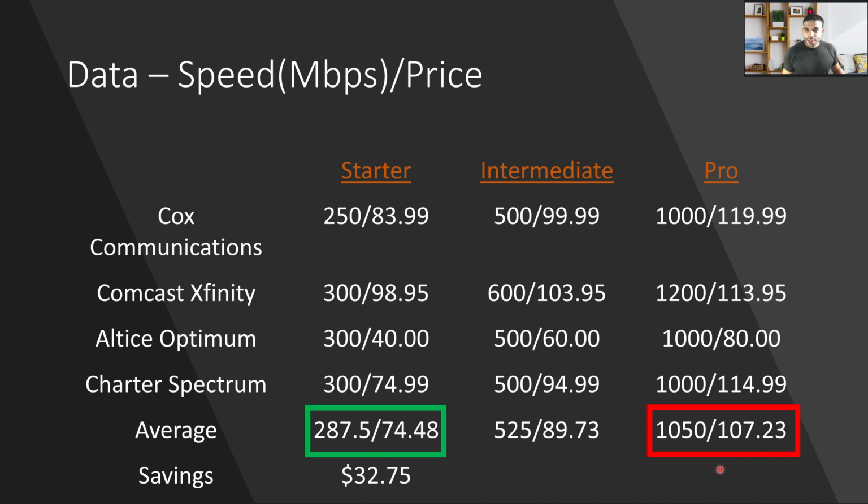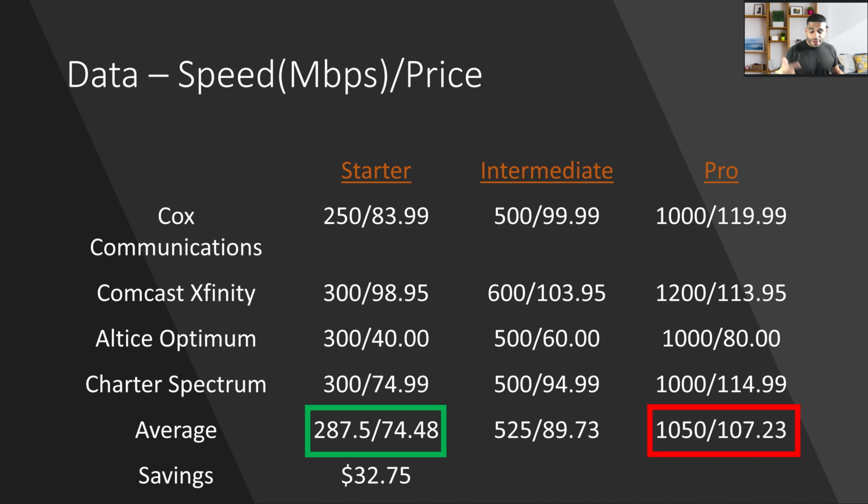at $107.23 per month. So if we just saw the data that we use in our household, and we saw how much we really need, it seems to me like the pro doesn't really make sense. You're just going to be overpaying for things that you don't need. So if you're telling me, hey, you can get away with the starter because the starter is giving you almost 300 megabits per second, and as you saw on the download speeds, you really only had a maximum of almost 146 megabits per second.